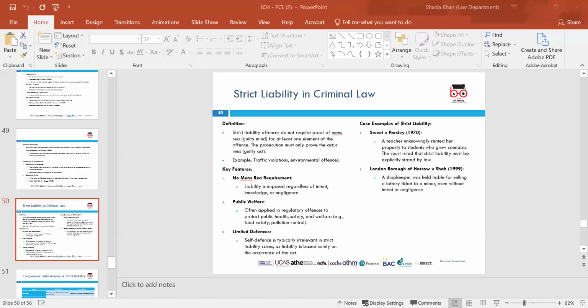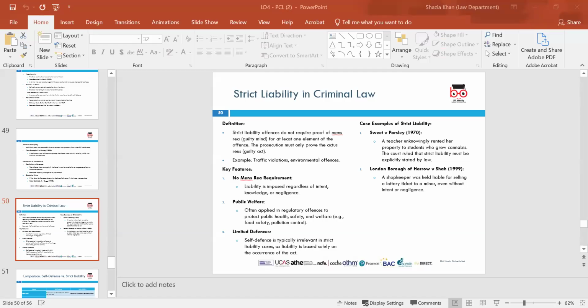These less serious offences play the role of regulating people's behaviour so that society can work effectively, rather than indicating the defendant has behaved in a morally reprehensible way. Strict liability offences should be distinguished from negligence-based offences, where the prosecution must demonstrate the defendant acted unreasonably. The vast majority of strict liability offences are found in statutes, although there may be a few common law strict liability offences. And the mens rea and the actus reus as well, case examples of strict liability.